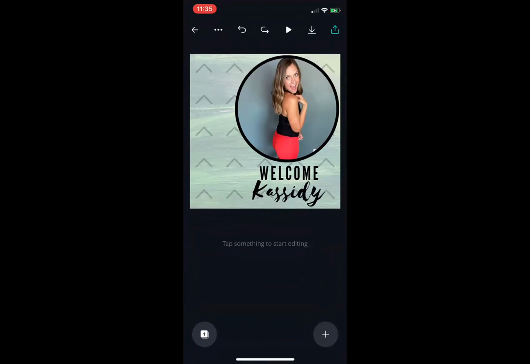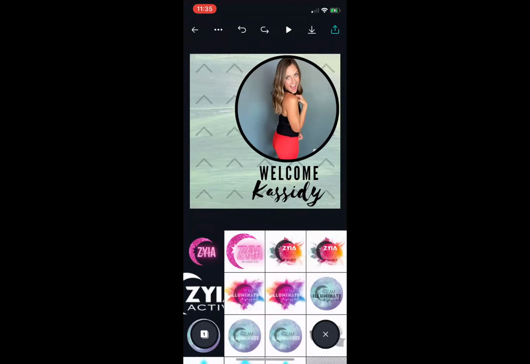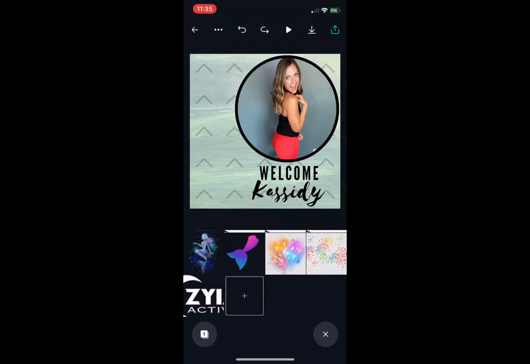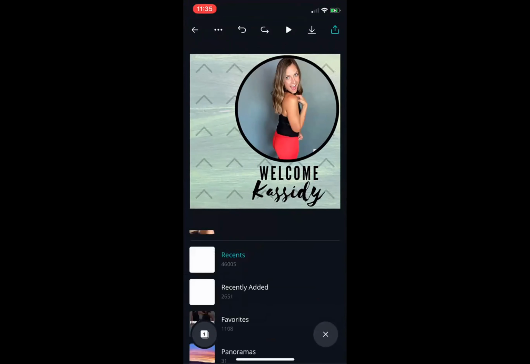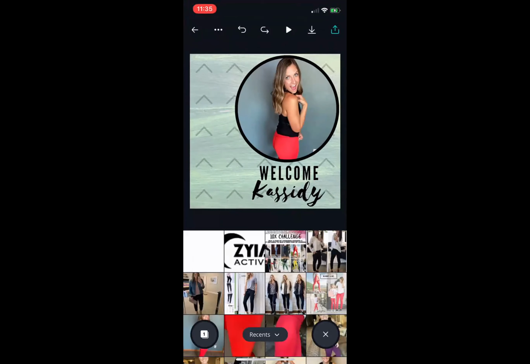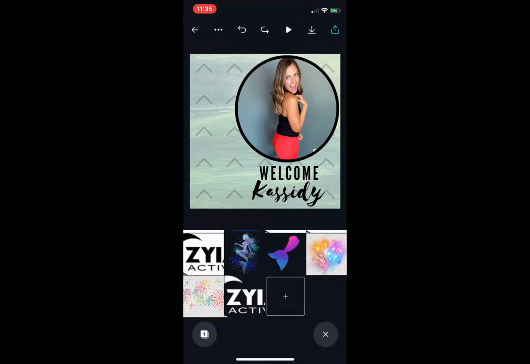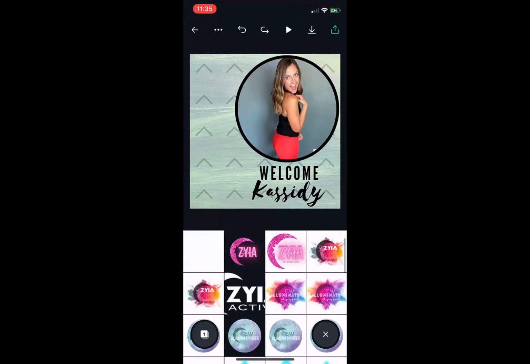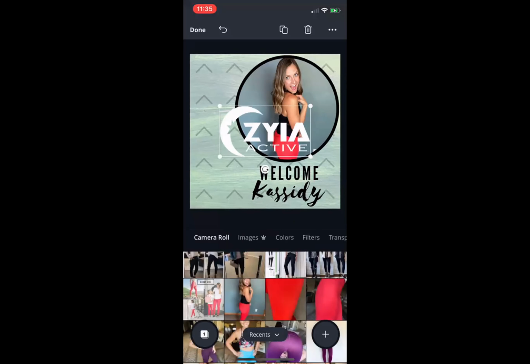So now we want to put it into our design, right? What I do so that I always have this, I don't have to scroll back and look, I go to the plus sign, I scroll over to logos, and then I have a lot saved, but you go down to the very bottom and you'll click on this little plus sign in the square, and then you'll go to the pictures so you have it saved. So let's say I just saved, this is actually the white one, that white square. I just saved the Zaya logo. So we just added it to our logos. Well, I think I did. Might have saved it wrong. Yep.